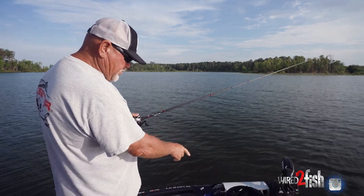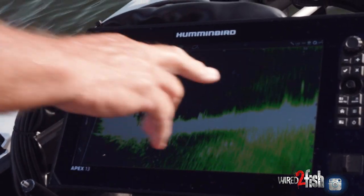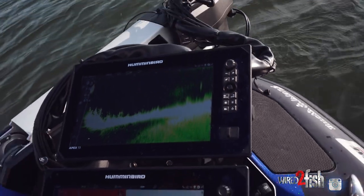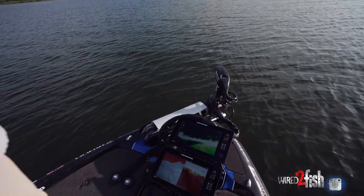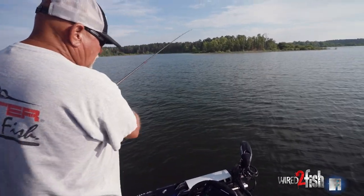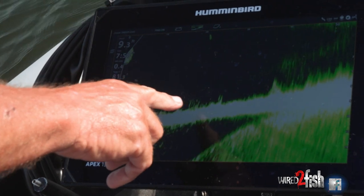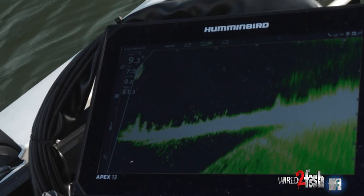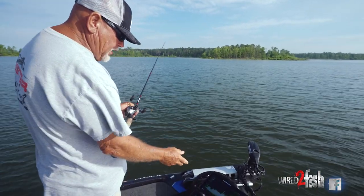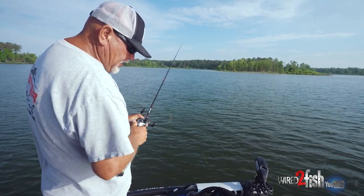The Mega Live has just totally changed the way that I fish grass. You can see them — they're roaming in there. See that fish swimming across the grass, got another one there — they're just prowling all in this grass. They've got a lot of bait here. You can see we're getting out of the grass; see my bait falling. There goes my punch rig right there. The water is fairly clear; the fish are looking for shade and ambush points — they can swim around all in this grass.